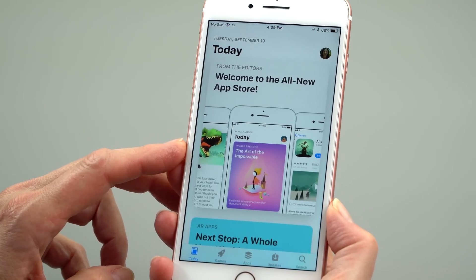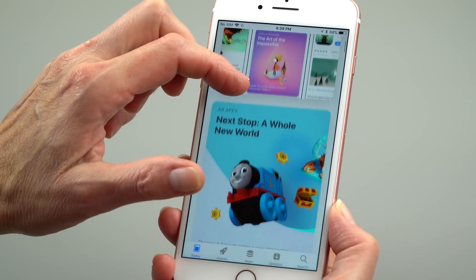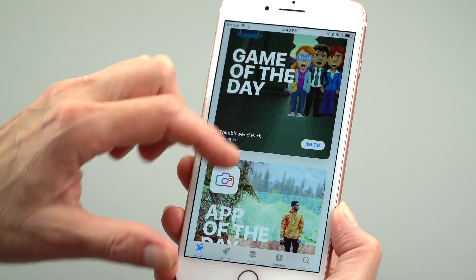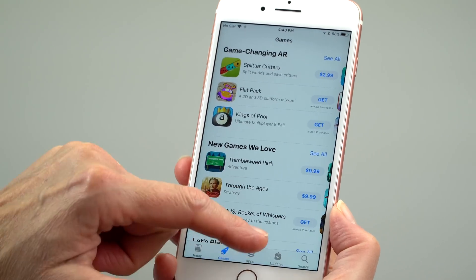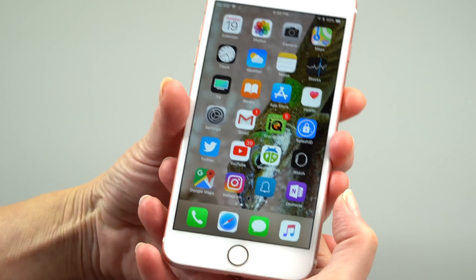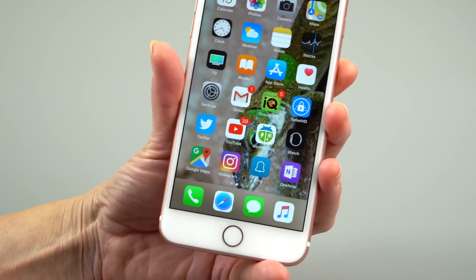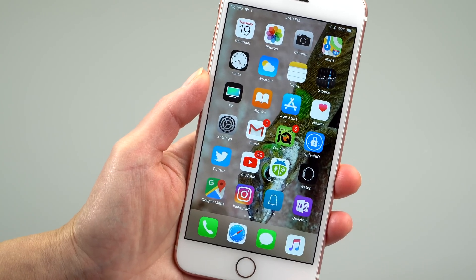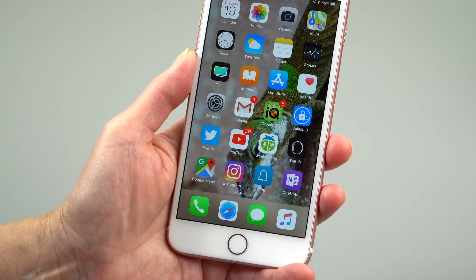For both iPad and iPhone there's a makeover for the App Store, which is nice — it hasn't had a real redesign in a while. It has a more magazine-like look. You can switch over to Games, AR games are going to be a thing for a while, and you still have your usual search and updates. There are of course more things Apple changed — new features for AirPlay and more — but these are the most salient and exciting. We'll be reviewing the iPhone 8 and 8 Plus soon, but so far iOS 11 works really well on last-generation hardware.